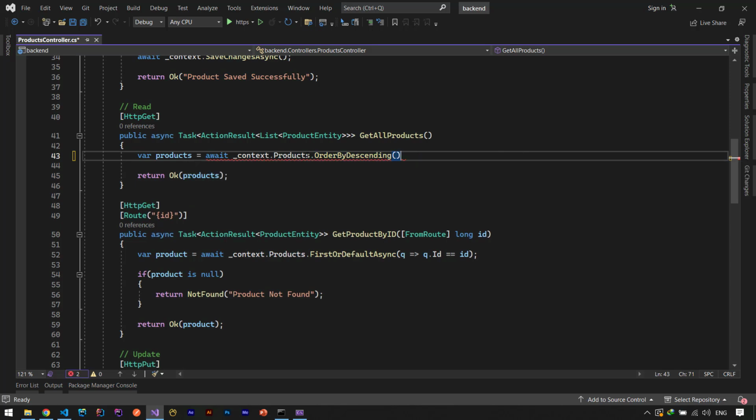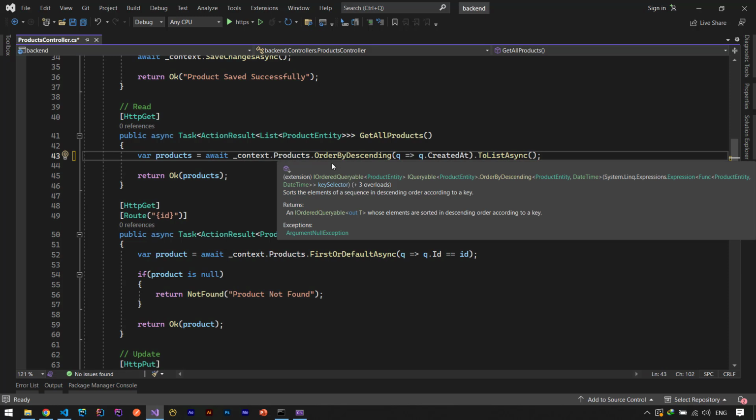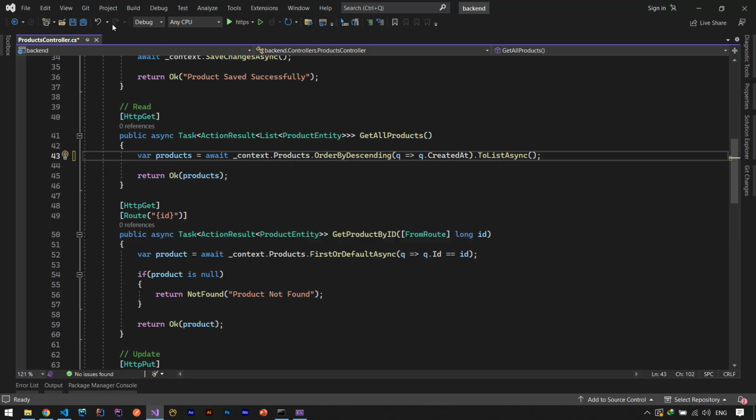Okay, this is our problem. Q dot created at. That's it. Dot to list async. And no, it is order by descending created at. Let's save, start.